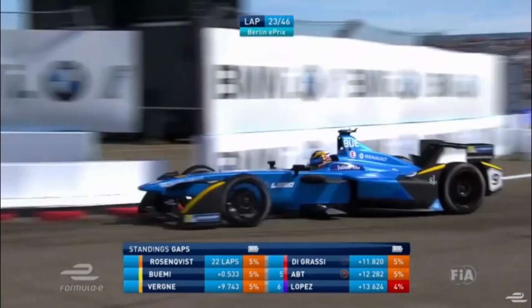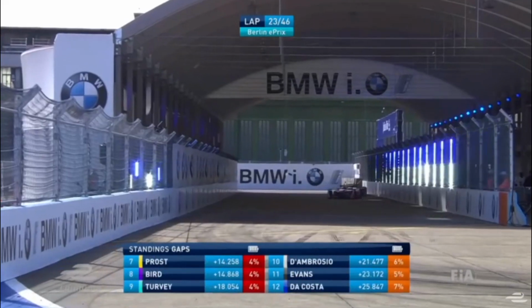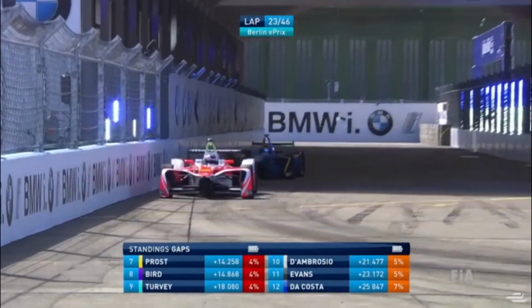Exactly, and sorry to say this to Nico Prost, but it shows that Buemi is doing a better job. And we should be heading into the pits very shortly. Not much has really changed over the last few laps, although Nick Heidfeld has dropped back down again. I don't know if that's more of a heating issue. Maybe the battery's overheating and he's had to cool it down. But he's on about the same energy as everyone else, despite pushing really hard early on. So maybe it was just to get him back on track with everybody else.